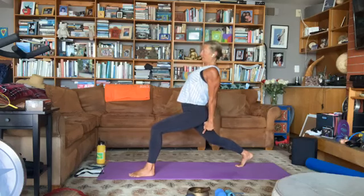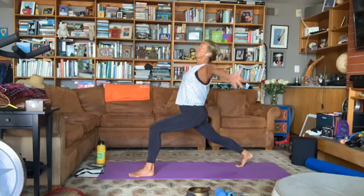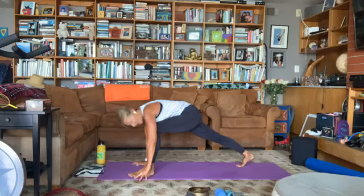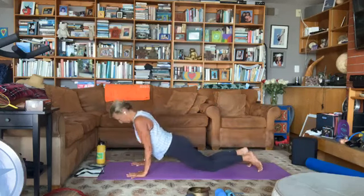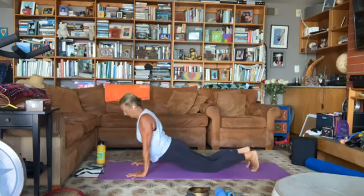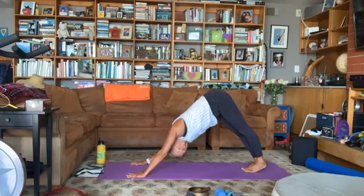Fingers go down to the ground. Lift your heart up to the ceiling. Maybe you gaze up. One more breath. Lift the arms up. Inhale. Exhale to the ground. Step the right leg back. Chaturanga or down dog. Meeting in dog.